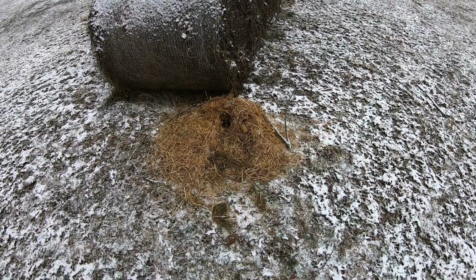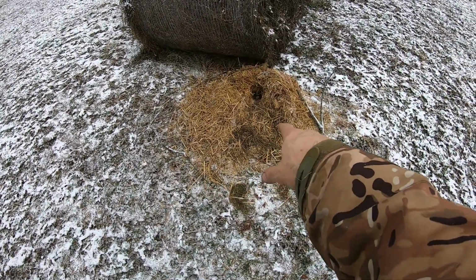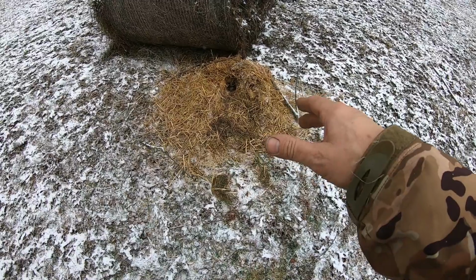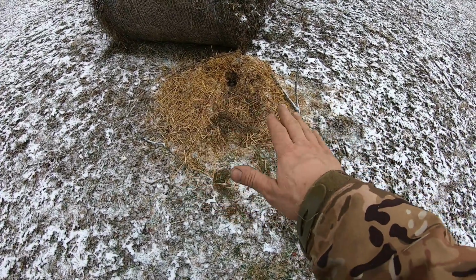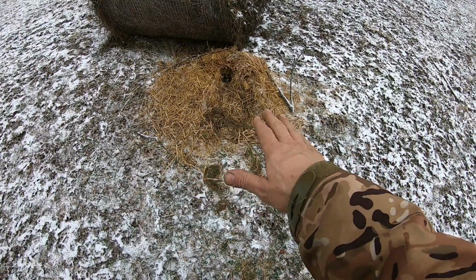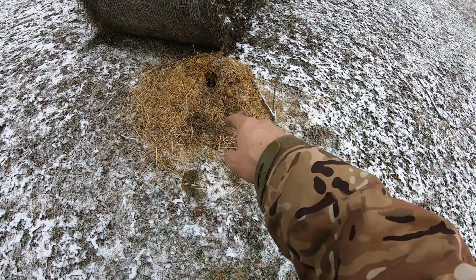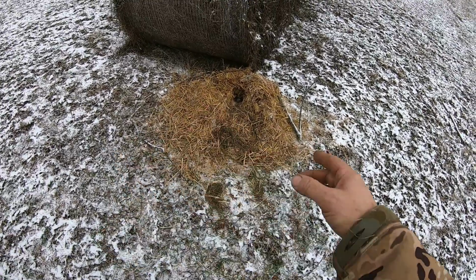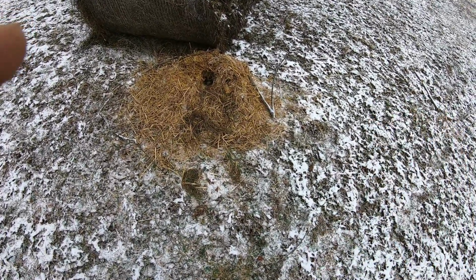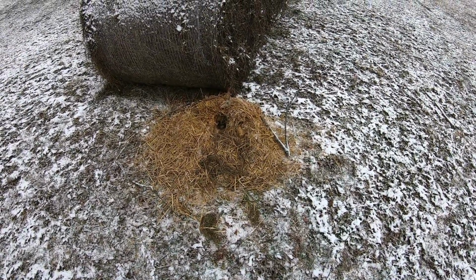All right, here's my straw mound set, guys. I remember we caught that possum in it. Just kind of refluffed that up. I got my trap setting right there. It's bedded underneath and on the sides with waxed dirt. We got some flaked antifreeze around it, and then I just put a small layer of some of this from the round bale and of course from the straw. And I kind of got out here a little bit further too, so as they walk in, they're used to stepping on that stuff, and hopefully they'll step in that on the pan. There's a couple sticks laying around, so I just kind of put one on each side, but far enough out that it doesn't feel like they're getting guided in. Well, hopefully the next thing we see in here is either a red fox or a coyote.